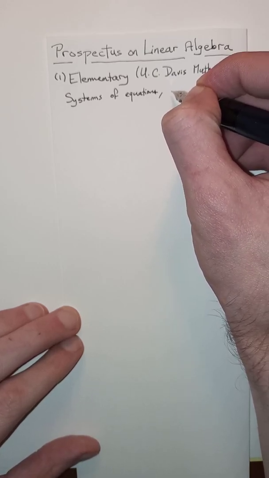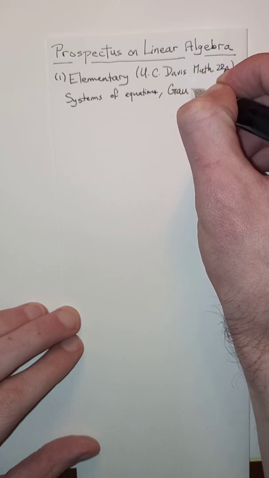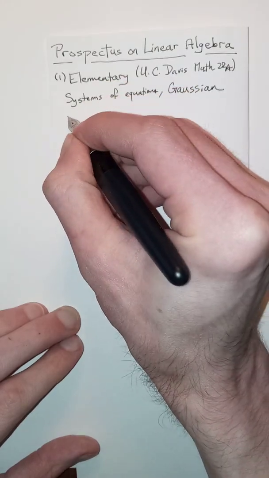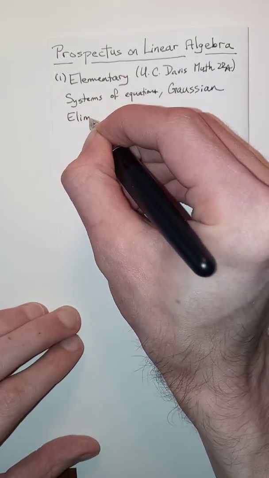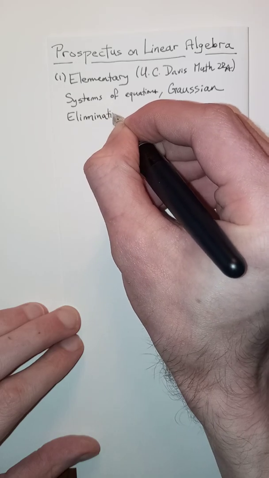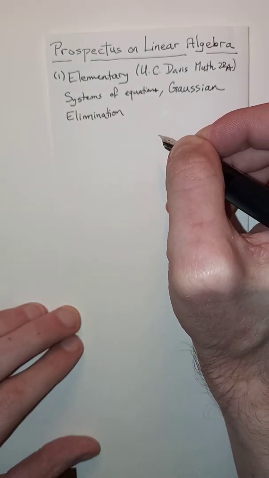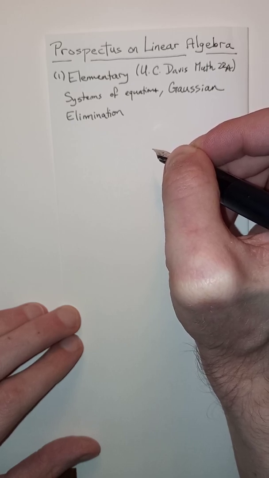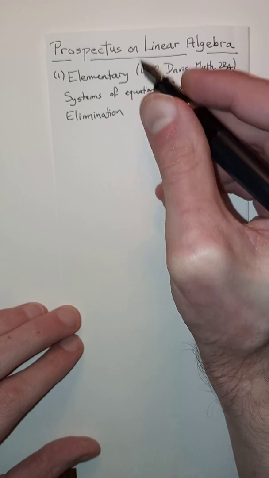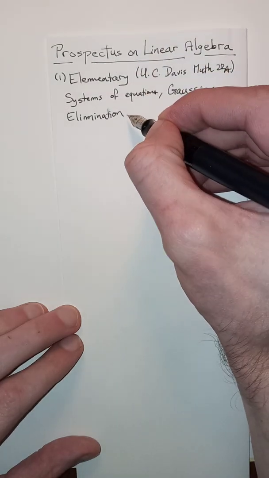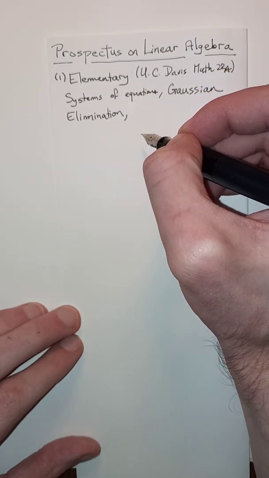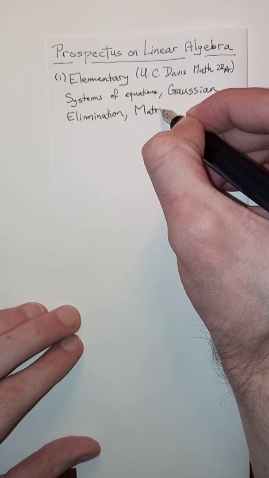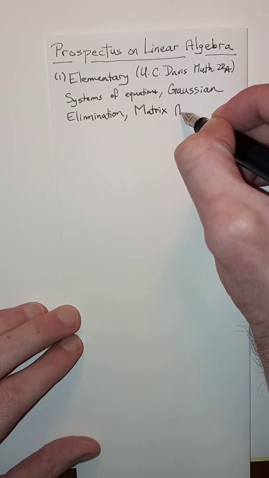We usually introduce an algorithm to solve these systems, Gaussian elimination. It's a little tedious. It's something like if you have n equations you're trying to solve, then it will take n cubed steps to solve it. So that's a little tedious, but you are guaranteed to solve it if there is a solution. This is usually when a segue is done to introduce matrix algebra.